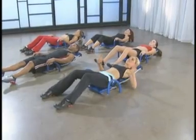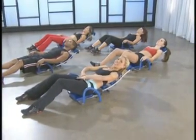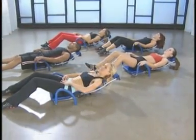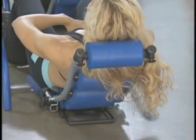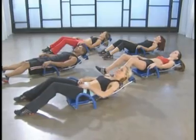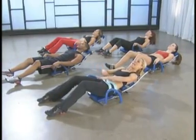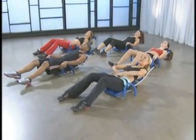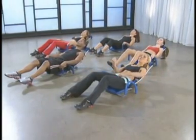You're doing great, keep this going, scoop, and pull it in, hold it, and 8, 7, 6, 5, 4, 3, 2, 1, and release. Just halfway there, guys, scoop it, pull it really tight, 8, 7, 6, 5, 4, 3, 2, 1, little break, release, and back into it, scoop and pull, let that air out. 8, 7, 6, 5, 4, 3, two, and last two. Everything, work deep into the muscles and hold right here.